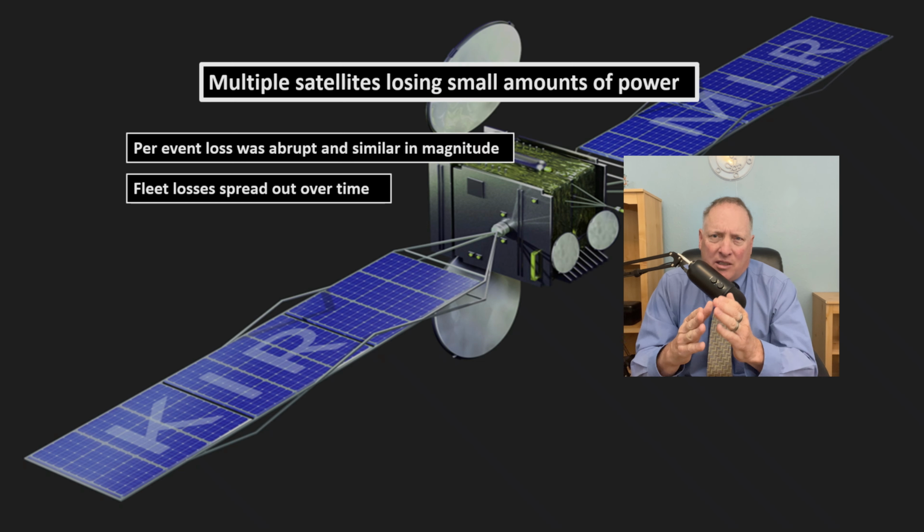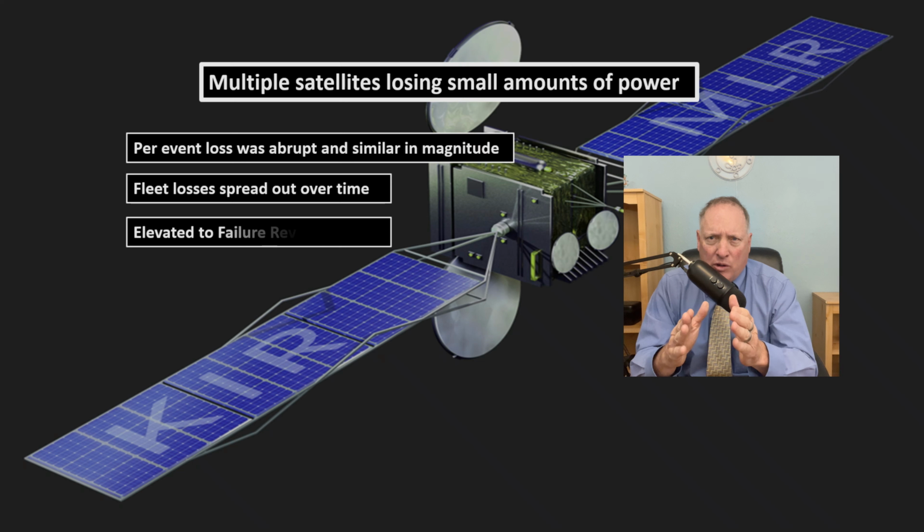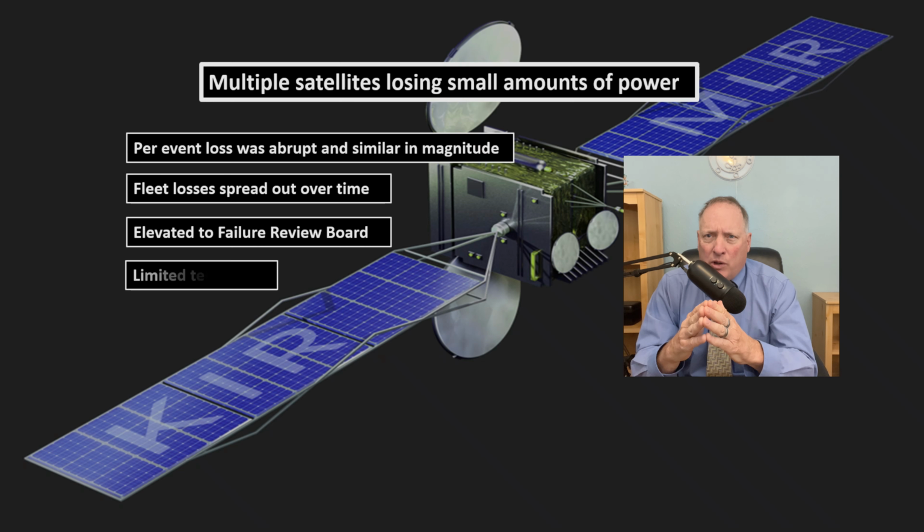Though the impacted satellites still had sufficient power margin to complete the mission, the issue was elevated to an FRB, or Failure Review Board level, triggering a full investigation involving regular meetings, root cause updates, and inclusion of customers. All satellites were in orbit, therefore we only had minimum telemetry to extrapolate from. The possibilities of root causes were immense and complex.